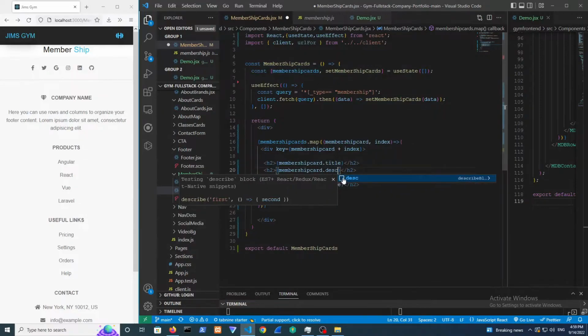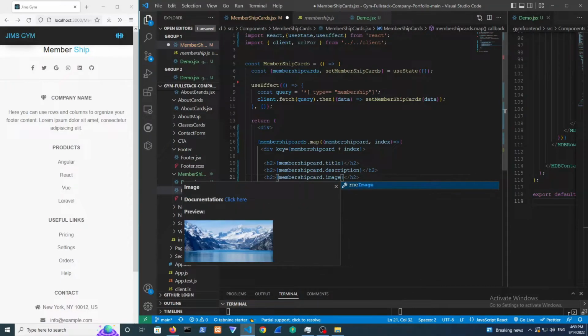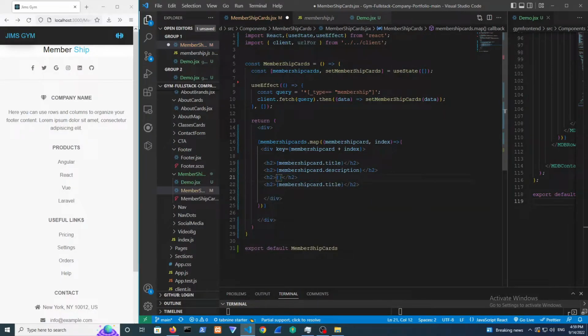And dot description, and membership card also dot image, but this we're basically gonna use the URL for. So we're just gonna get this and actually add it into an image tag for now.